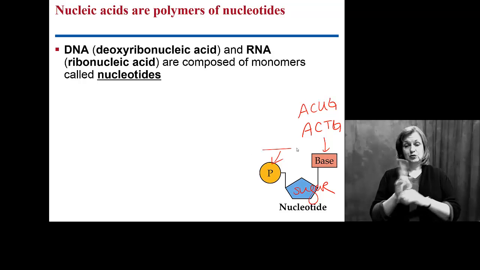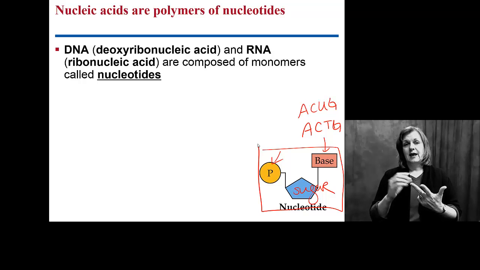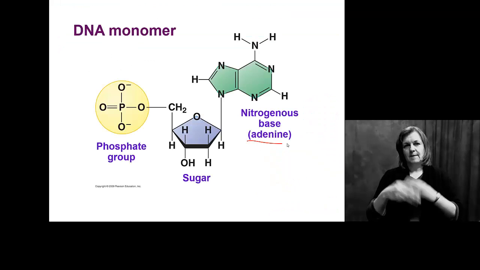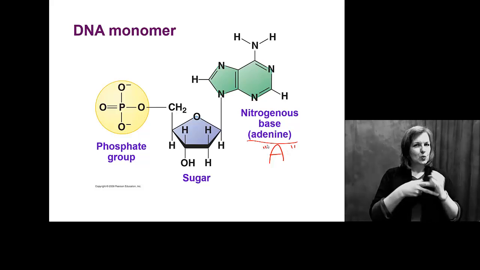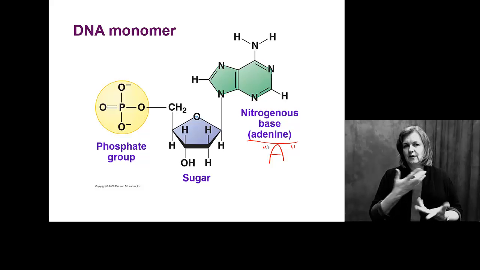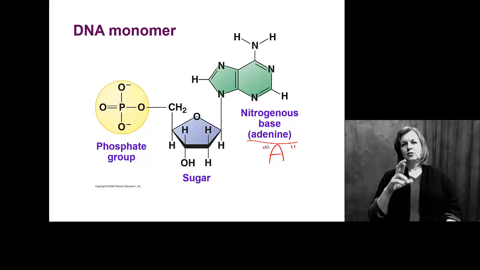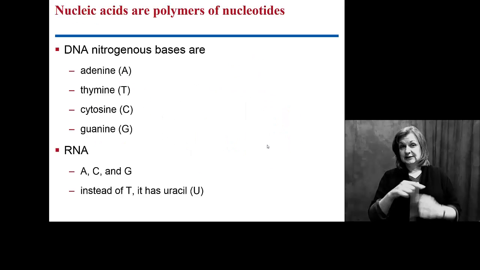We're going to take this monomer unit and put a bunch of them together to make DNA, RNA, and ATP. So this sugar with the phosphate, and in this case, the adenine or A base associated with it, we build into DNA, we build into RNA, and we build into that ATP. All of these are information and energy storage types of molecules. DNA and RNA in particular are information storage molecules.